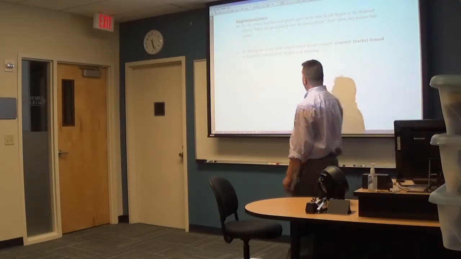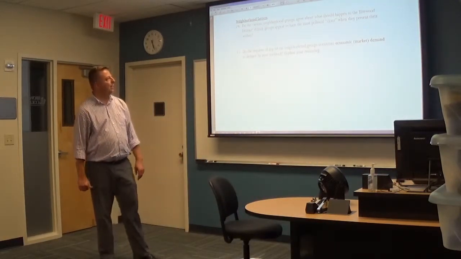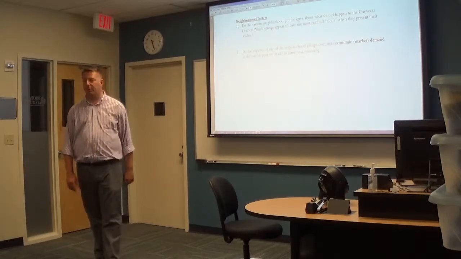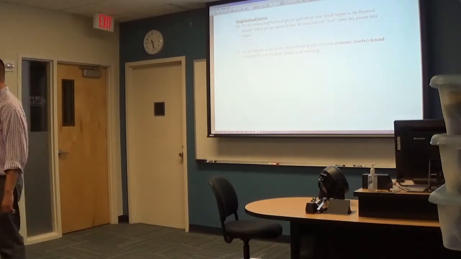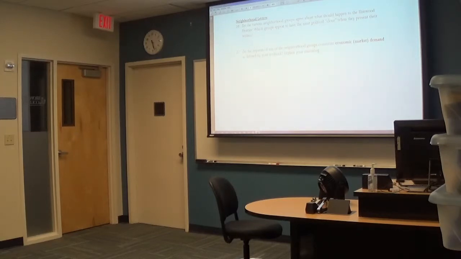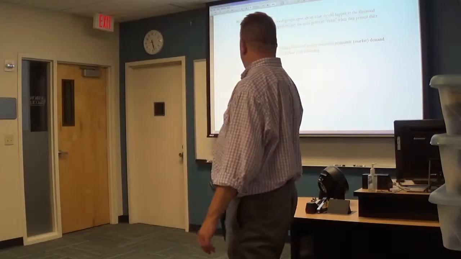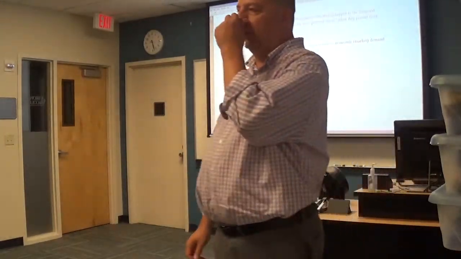All right. Do the various neighborhood groups agree about what should happen to the Elmwood district? Which groups appear to have the most political clout when they present their wishes? Okay, so first question, do they agree? No. Okay, so what do they not typically agree on? Q-Mart. They're diametrically opposed on whether to build a Q-Mart. Okay, which is also pretty common. It's always interesting because everybody opposes the Q-Mart, but whenever the Q-Mart potentially gets approved and opens, everybody goes there. Yes. Exactly. They want the homeless out of there. Okay, they want the homeless out for the most part, or many of them do. What else? No high rises. Okay, maybe no high rises.